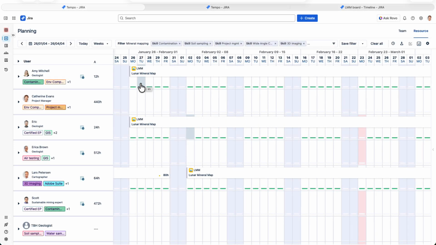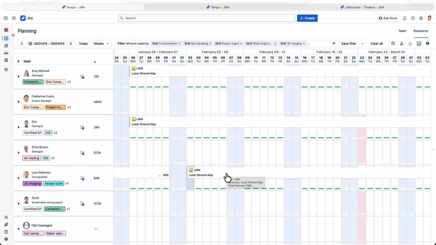So now we're going to pretend that we're getting close to the project starting, which means that we're ready to do more refined planning. And this is where the project manager or team lead can plan in more detail for individual resources or their team members. So I'm going to pretend that I'm now the project manager, and I've created specific Jira work items for this project. And once I have those, I can simply edit the plans that I already made at the project level.